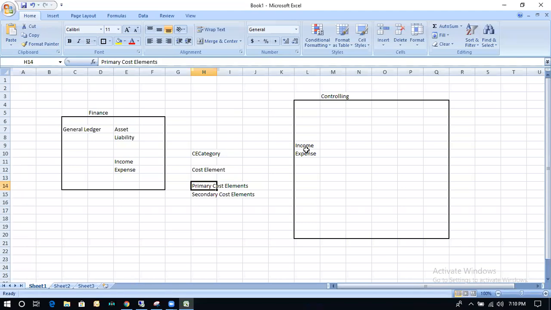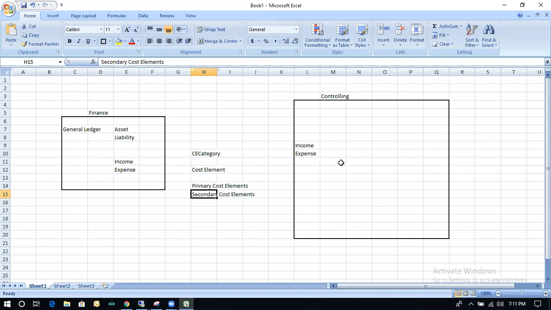But in the latest versions, we do require a GL in finance in order to have a secondary cost element in controlling.